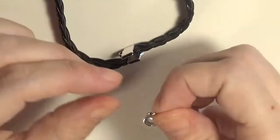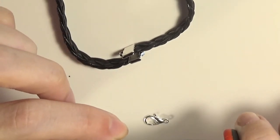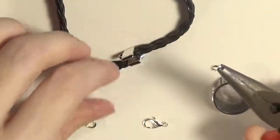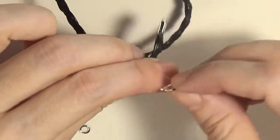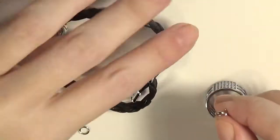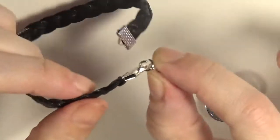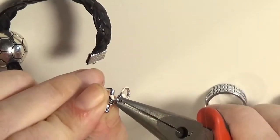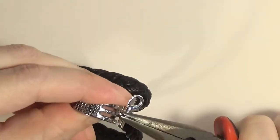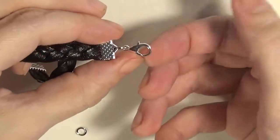So let's take the jump ring. I'll grab the jump ring with the chain nose pliers like this, and I'll open it with the jump ring opener this way. I'll put the jump ring through the lobster claw clasp, and on the other hand I'll put the jump ring through this end of the cord like this. I'll grab it and close. So now I've closed this end here like this.